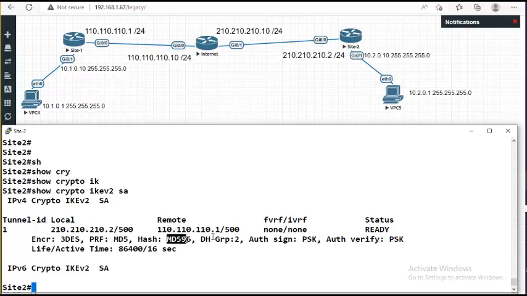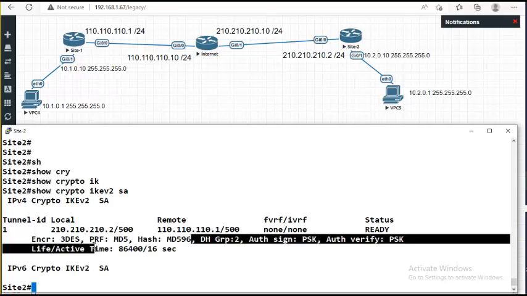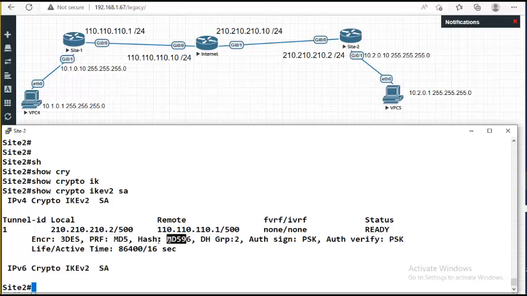And this is the Diffie-Hellman group. Authentication is pre-shared key, and the pre-shared key is verified. Everything is working fine. These two are hashing algorithms only. MD5, you see this is also MD5.